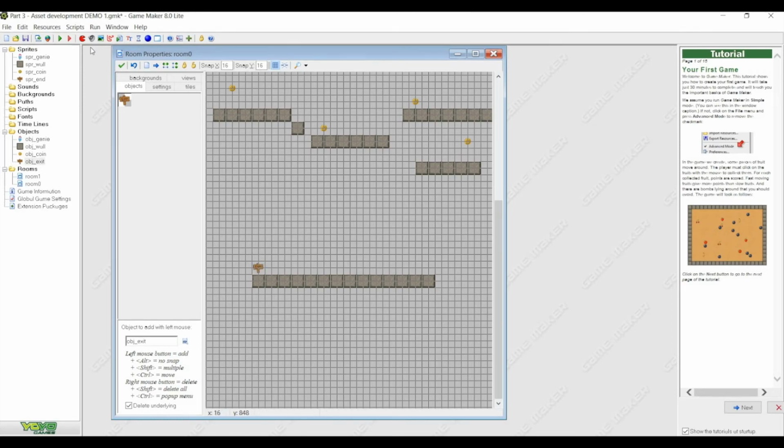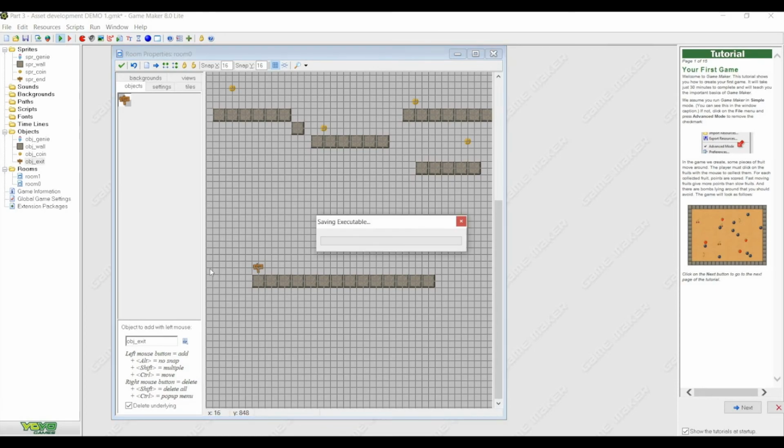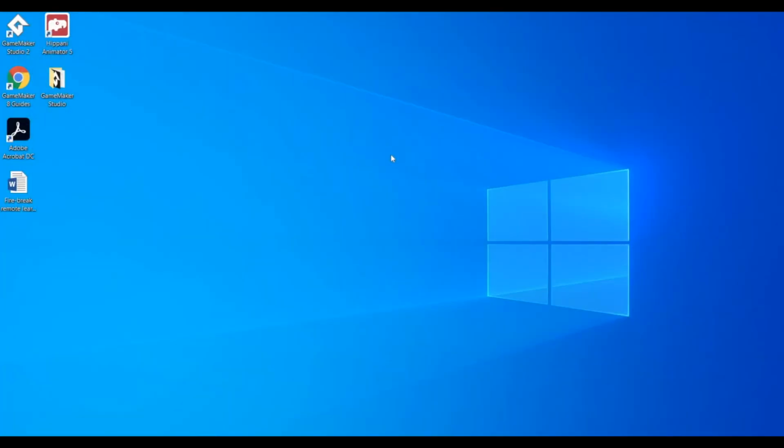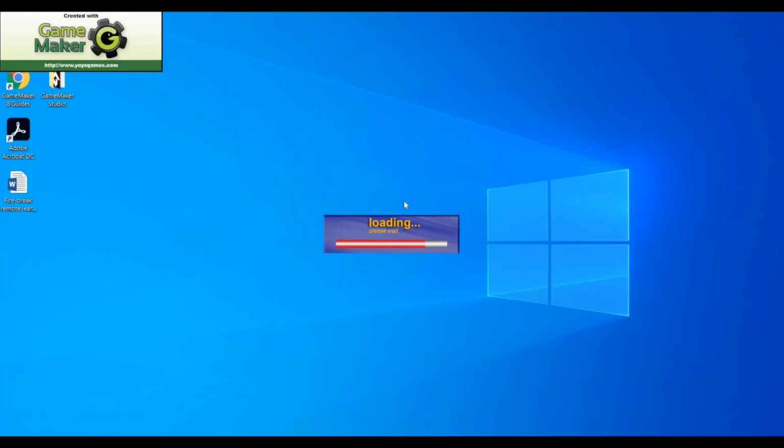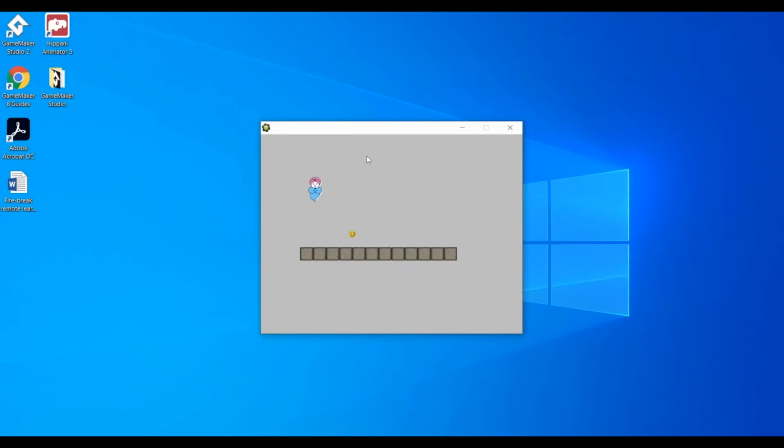So we're going to put that there, and let's play that. Now there is maybe a little bit of an issue here. I don't know if this is going to work, because I can't remember how big the genie is, whether it's going to be big enough to slot through that one brick wall, because each one of these bricks is about 32 pixels. Okay, that's weird. So that's gone off.